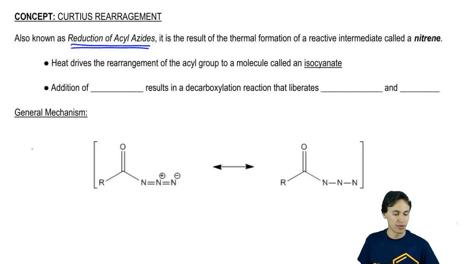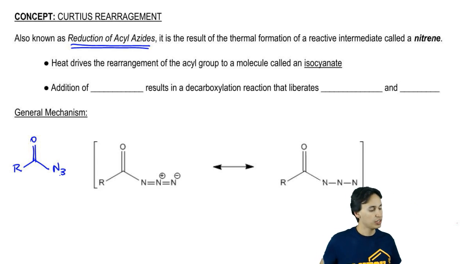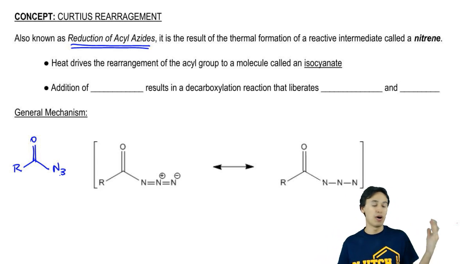An acyl azide is a functional group that has a carbonyl, an R group, and then N3 on one side. If you can reduce this molecule and get the carbonyl to come off, what we're going to wind up getting is a primary amine. This is going to require a really interesting rearrangement for that to take place.